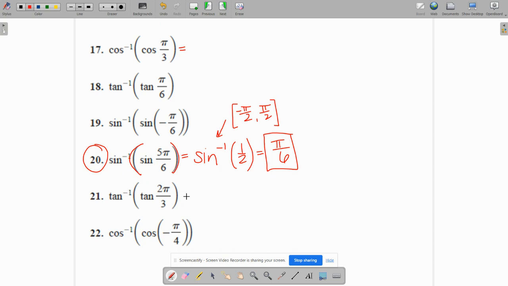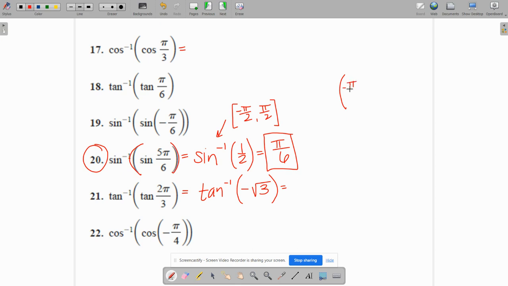I'll do another one. The inverse tangent of the tangent of 2 pi over 3 means I'm taking the inverse tangent of, well, the tangent of 2 pi over 3, since it's in the second quadrant, is going to be negative, and anything with a denominator of 3 is going to have the square root of 3 be the tangent, either positive or negative. So the inverse tangent of negative root 3 means what angle has a tangent of negative root 3, but again, even tangent uses a different range.